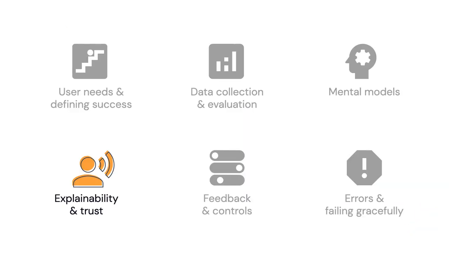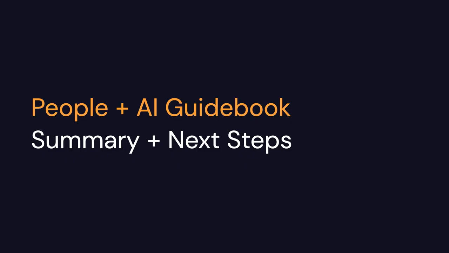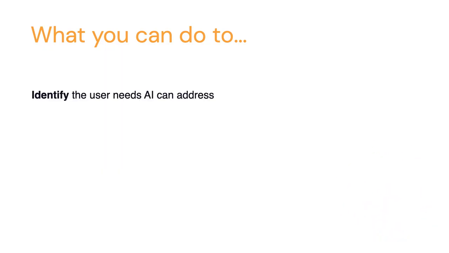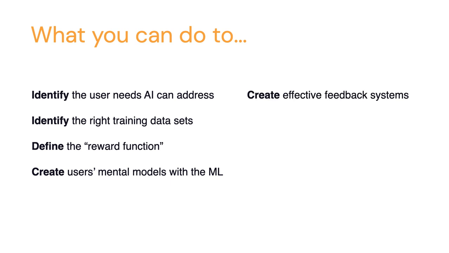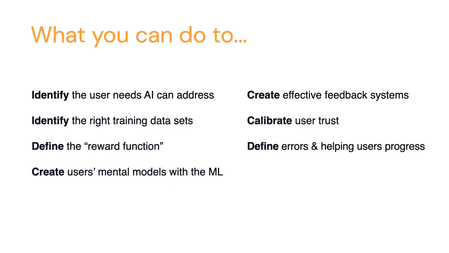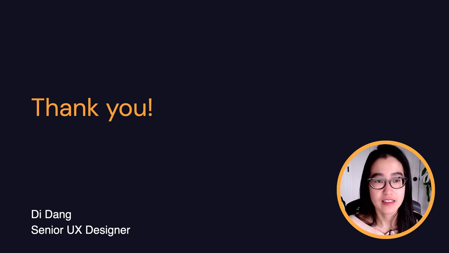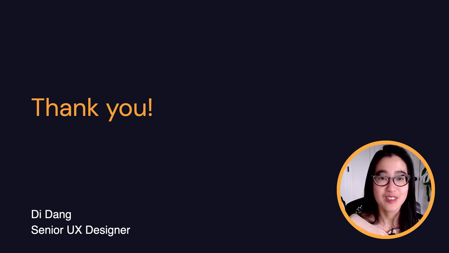So we've just wrapped up a couple of key insights and scenarios from explainability and trust. As a product creator, you have a key role in making product decisions to help your users calibrate trust in the AI system, designing and defining the reward function with your fellow team members, as well as creating users' mental models so that they evolve in conjunction with your ML-based product. There's lots more to check out in the People Plus AI guidebook, which you can find at pair.withgoogle.com/guidebook. It's going to take all of us to advance this field of human-centered AI together. Thank you.